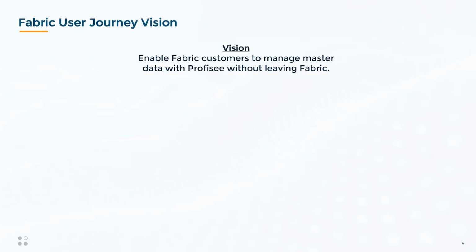Now what we'd like to do is walk you through our broader vision for bringing the Profisee capabilities into Microsoft Fabric. While Microsoft Fabric has a number of robust first-party workloads and services, Fabric itself does not have a master data management solution or a lot of the common master data management capabilities like we just saw with matching and data quality. And so the vision with Profisee's Fabric workload is to enable users to take all the capabilities of Profisee and use them natively inside of Fabric to implement their medallion architecture, using Profisee to take their bronze master data and convert it into gold master data.